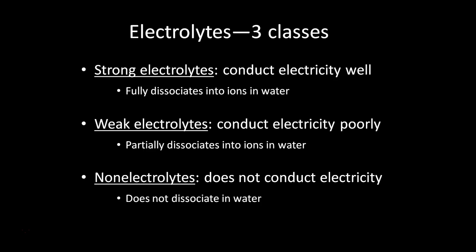And just like there are strong acids and bases, and weak acids and weak bases, there are also strong electrolytes and weak electrolytes. Strong electrolytes conduct electricity very well. The reason is that they fully dissociate into ions in water, just like strong acids fully dissociate into ions in water. Weak electrolytes, however, only partially dissociate.